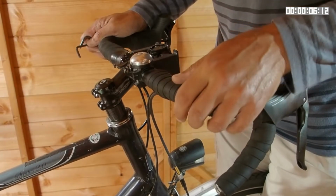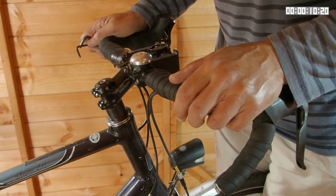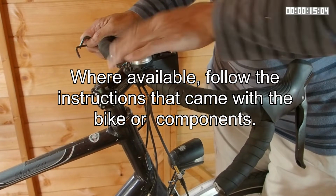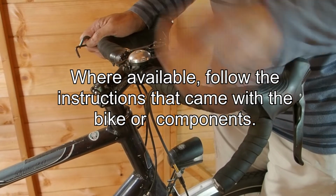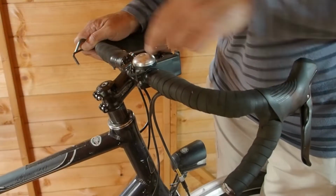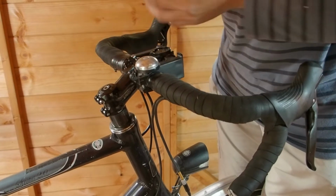In this video I'm going to show you how to adjust the headset on a bike with an A-head type steerer. This is the same whether you have a steel, aluminium alloy or carbon steerer, although if your fork steerer is made of carbon fibre you should take extra care. At the moment the stem is loose. That's because these pinch bolts have been loosened and the top cap bolt has been backed off.